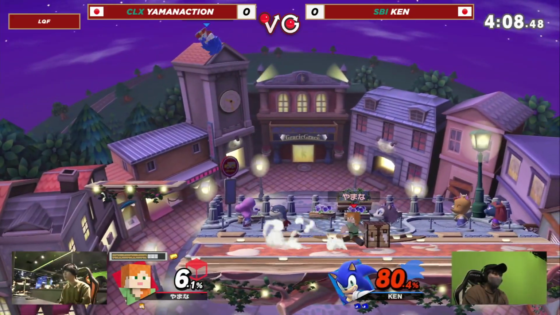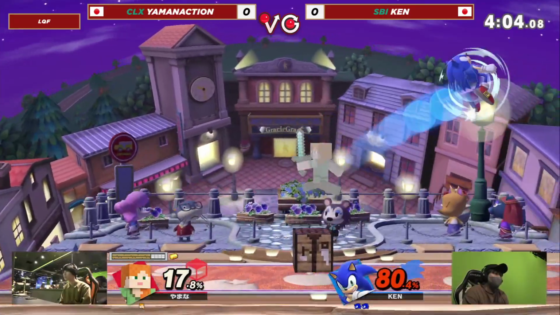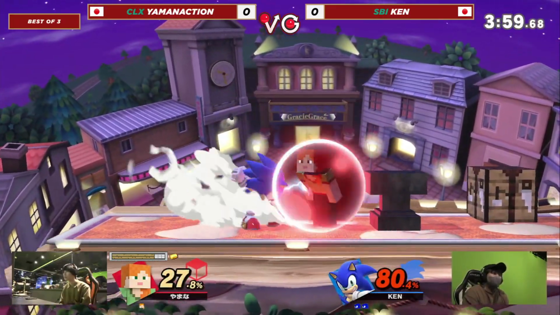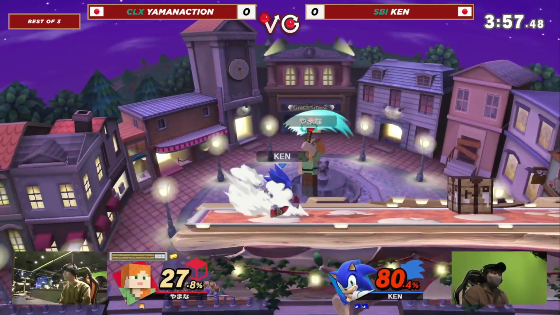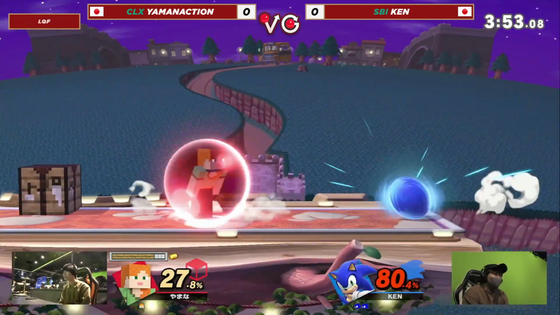But when you find yourself in a stock lead, you don't have to worry about the occult too much, because we have a bit of a lead to play around with. So maybe our time to advance. Yep, coming in with that homing attack, getting him going, and we're seeing Yamanaction pulling out all of the iron boosts he can at the moment, just trying to see if we can knock Ken away, build a little percent so we can get this kill.